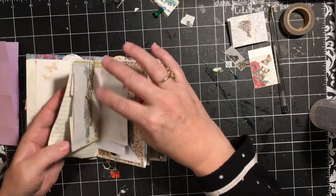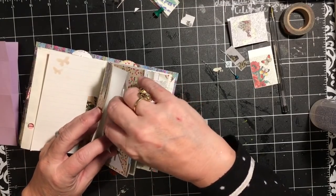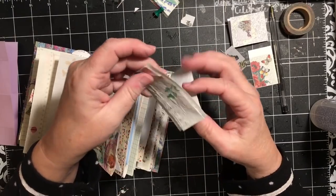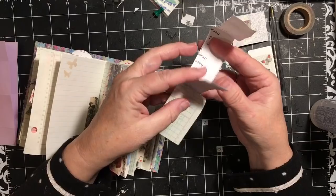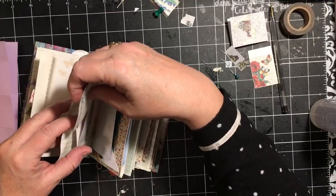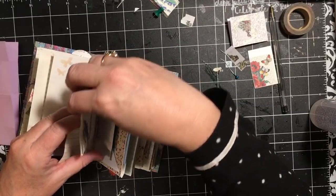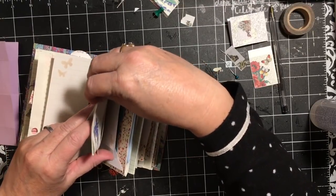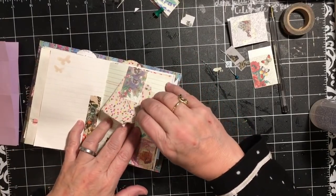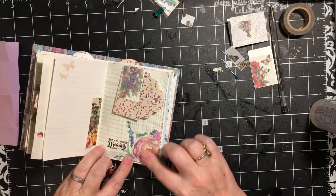We have a flat paper clip, and it is holding this little card here. Okay, so this one flips down and up, and it's got all that in it. So this holds it closed. And it lives in there. So there are 8 fairies featured in this kit. So those are pansies there. We have a little tag. It's just some more writing space. Down here, some decoupage.